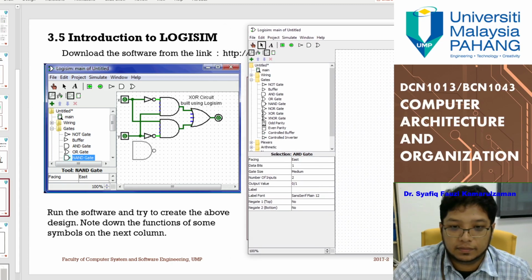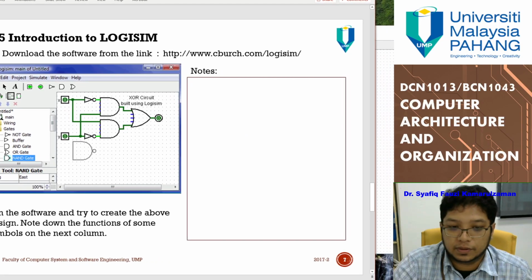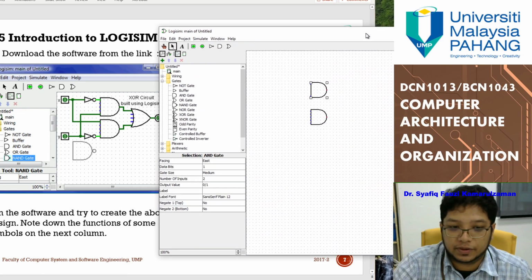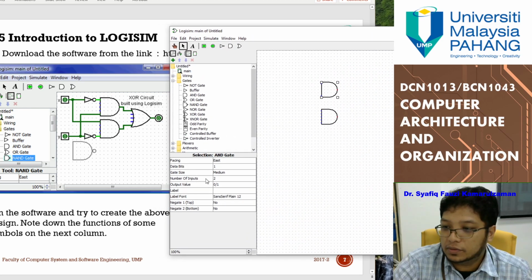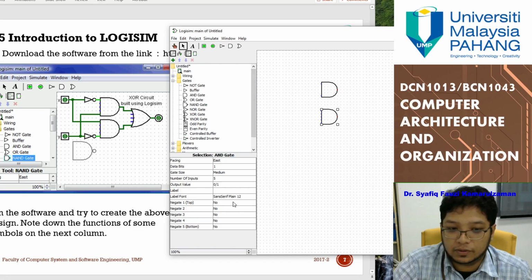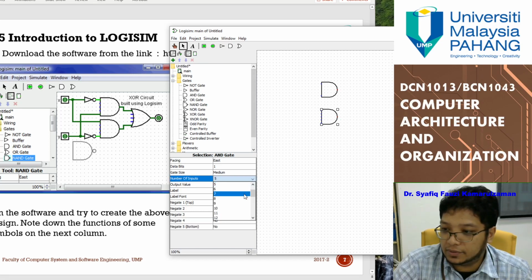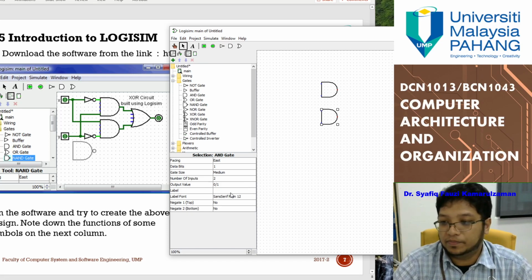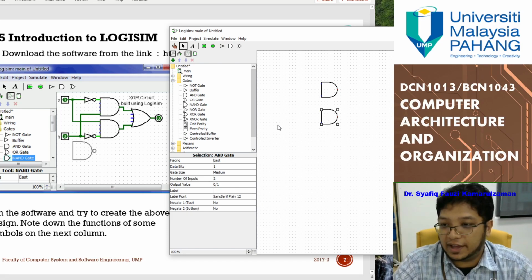Let's put this button back. The number of inputs is set to 2. For the second one, you also make sure you change the number of inputs to 2, so you have 2 inputs for this AND gate.